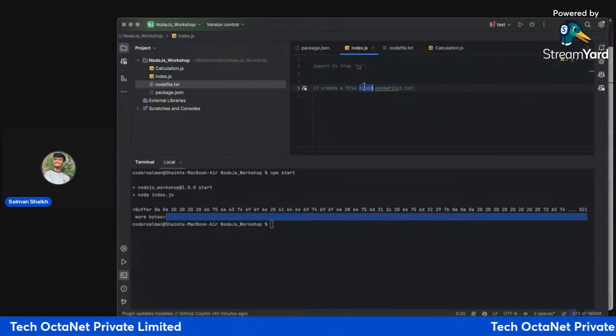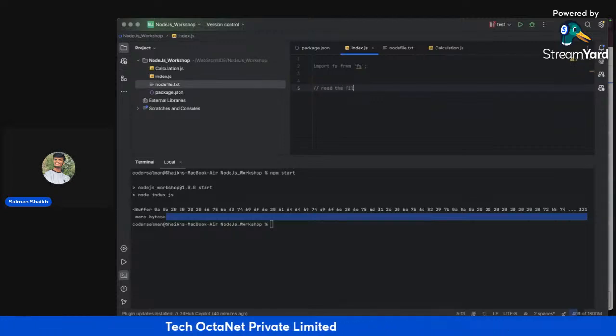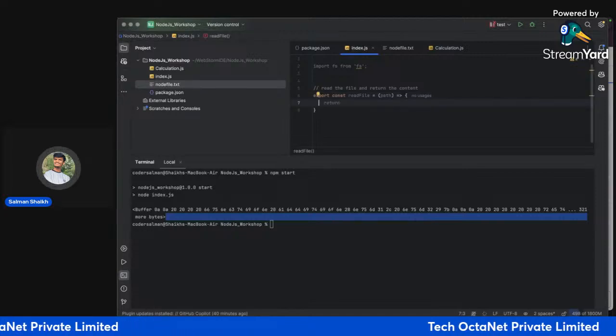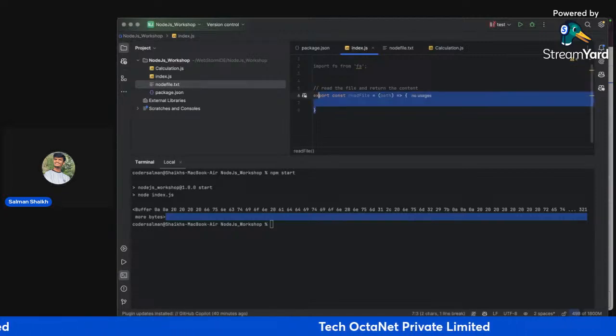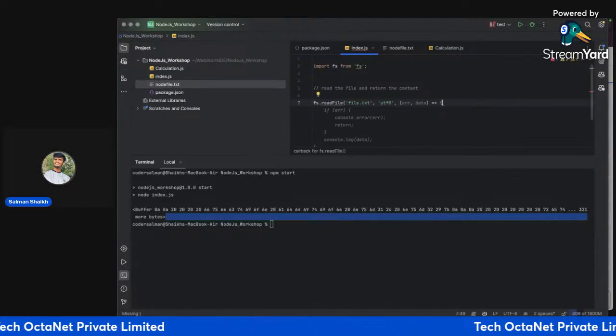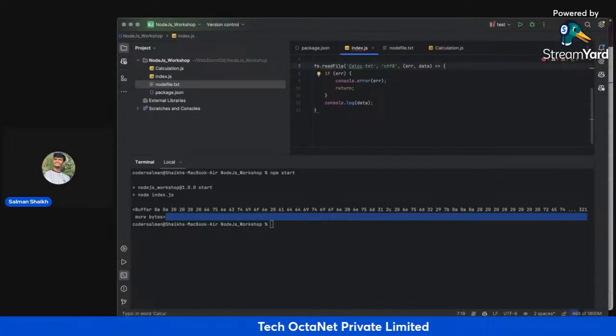So I'll write a function to read the file and return the content. We want the file, fs, which is our calculation.js.